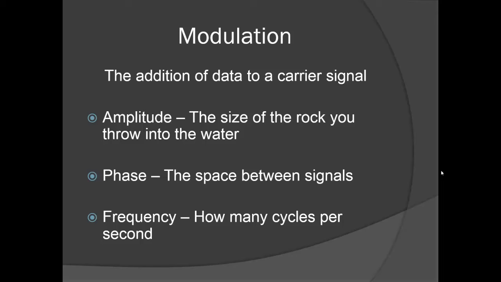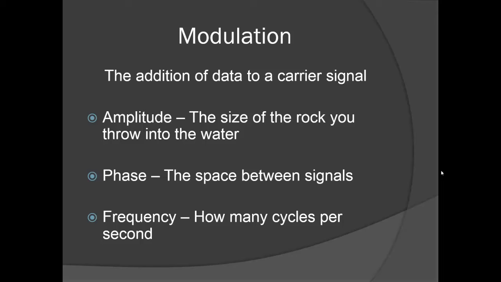All right, and then we talk about a couple different things like amplitude. Amplitude really is the strength of the signal. When we see wave patterns, the higher the wave, the more amplitude it has. I like to think of that as the size of the rock that you throw into the water. If I throw in a small rock, I get small ripples, and the ripples will die out faster. But if I throw in a cinder block and drop it from a bridge overhead into a lake, it's going to generate bigger waves. So that's more amplitude. The bigger the rock, the bigger the waves, and the farther out they go.